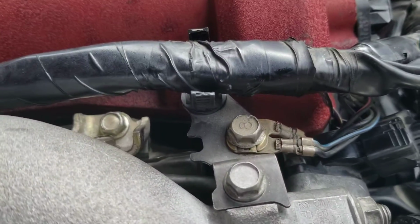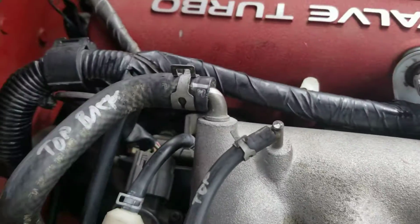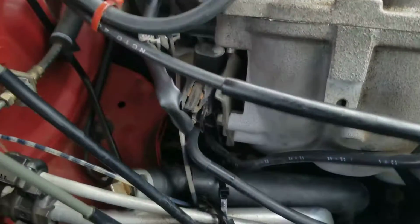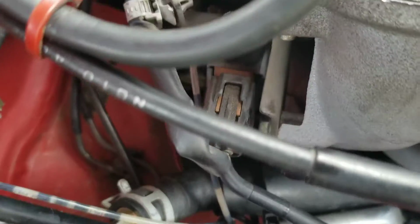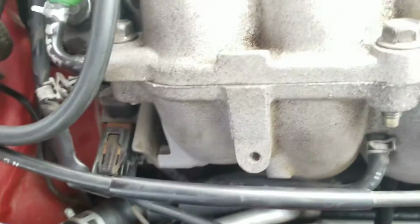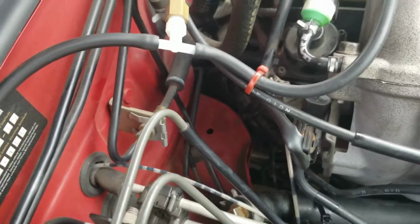I ended up taking off this wire here to give me some room, and then there's also a bracket there that holds it on. So I did that. I ended up taking that tube off here. This tube that's down here that's capped off is actually going to go to the oil wastegate again, that's attached now to the shock tower. So that little plug comes off, clamp goes on, piece of cake. I still kept the vacuum hose to the Hydra, which is right there. I just kept that hooked up.